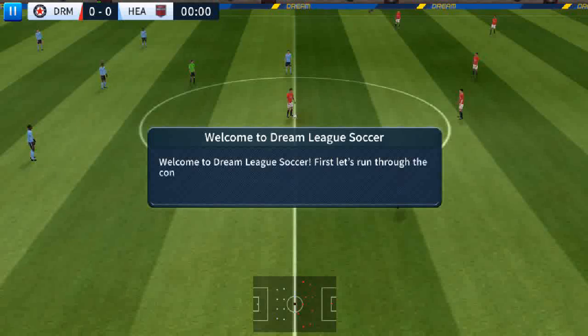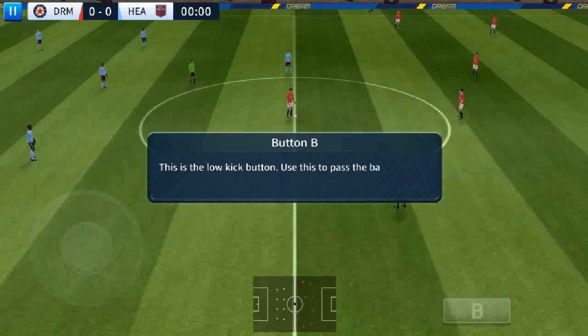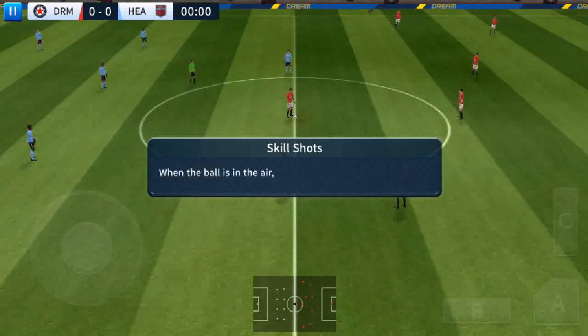And it's that time again. Welcome to Dream League Soccer. First, let's run. Use the control stick, move your player around. This is the low kick button. This is the hard kick button. This is the lofted kick button. Use when in possession, double tap or swipe on the right when the ball is in the air.